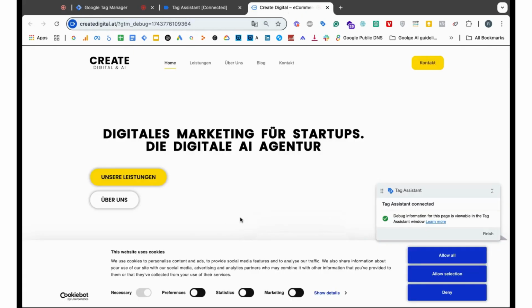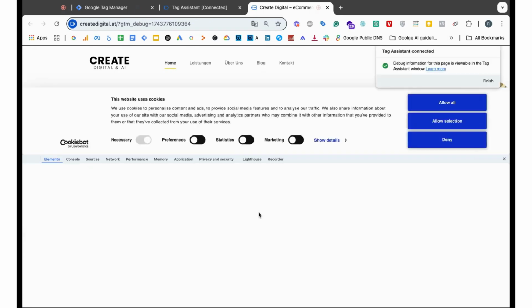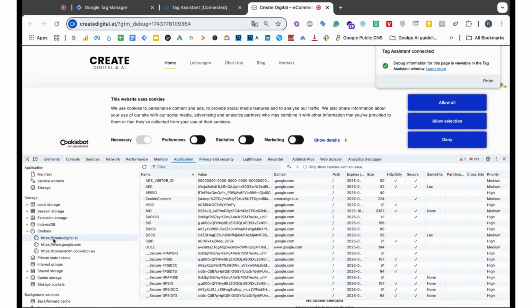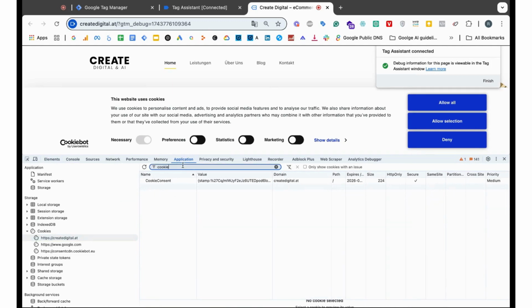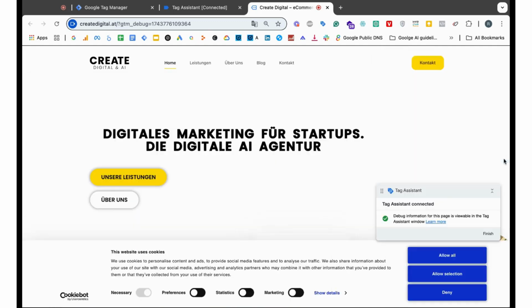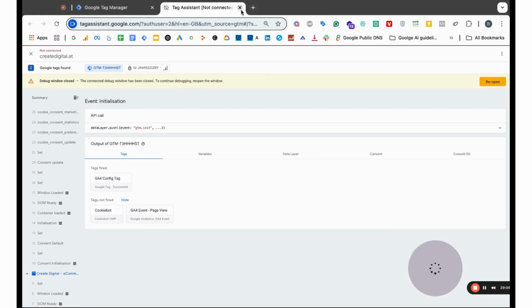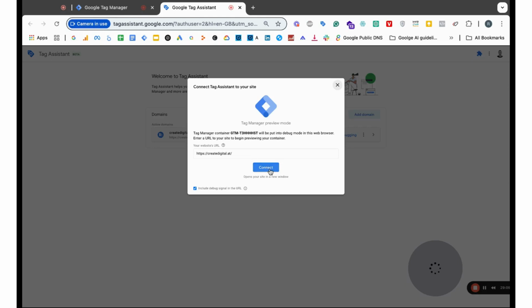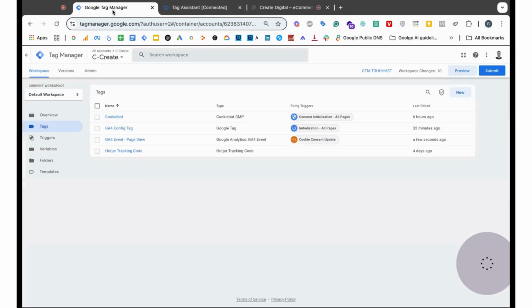And now let's see if there's no consent given. Let's go back, clear that. Cookie consent clear. Okay, and then let's go out of this again and preview this. So what we did now is, if nobody gives consent, even the GA4 page view event, this one here, should not fire, and also not send any cookieless pings, if you want to be really 100% GDPR compliant, or very strict on the GDPR rules.